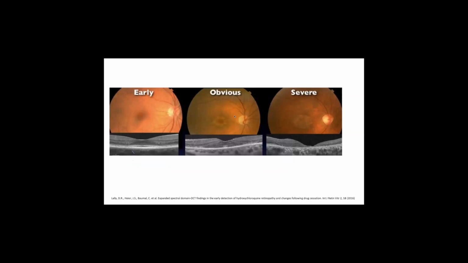traditionally, if it's obvious, you would get a bullseye maculopathy, and this bullseye maculopathy is quite easy to see. When you see a bullseye maculopathy, you shouldn't just jump straight into a diagnosis of chloroquine or hydroxychloroquine retinopathy, because there are other causes, other macular dystrophies that can cause a bullseye maculopathy. One of the things to look for is this disruption of the ellipsoid zone in the OCT. And over time, you get marked atrophy of the foveal and parafoveal area.